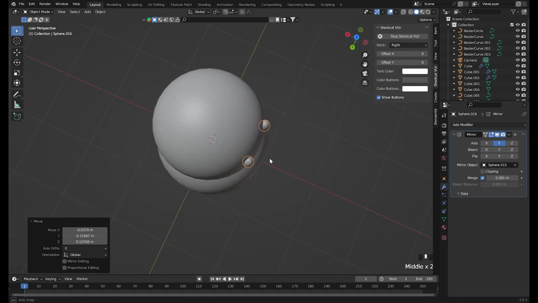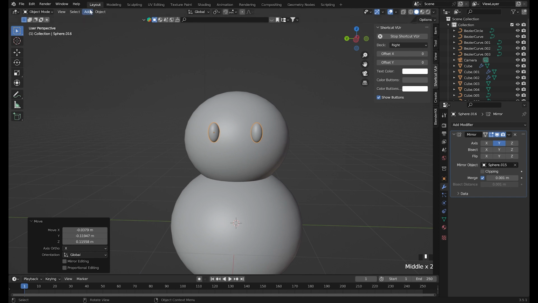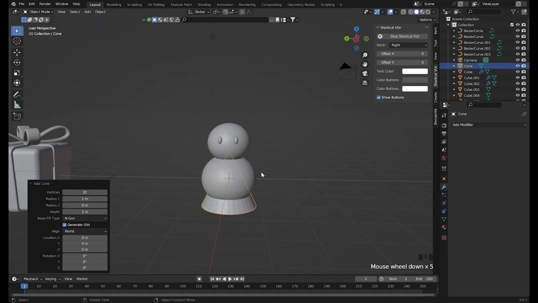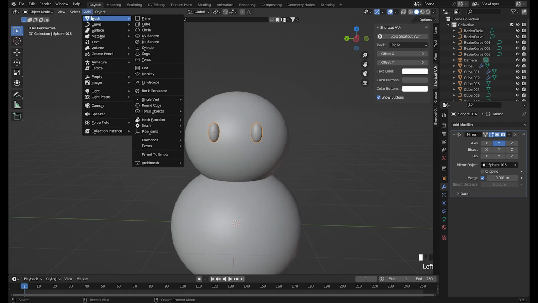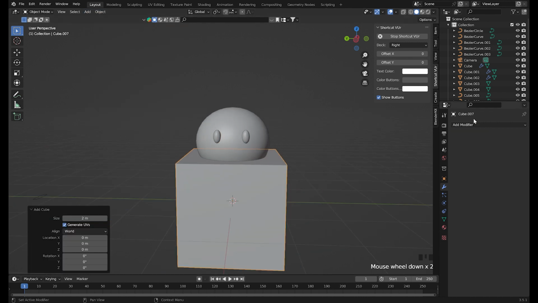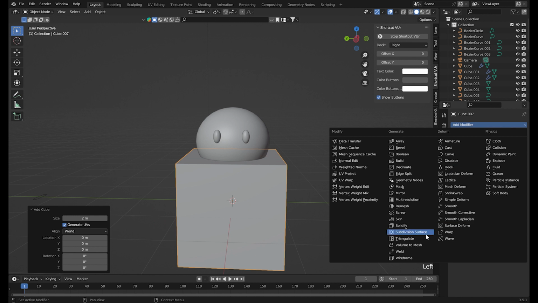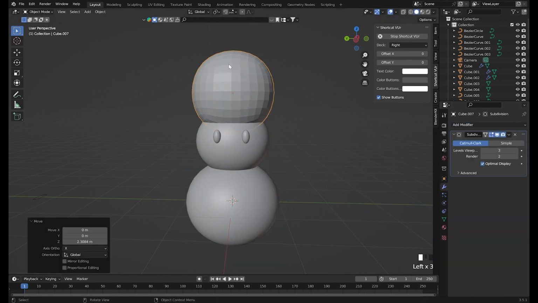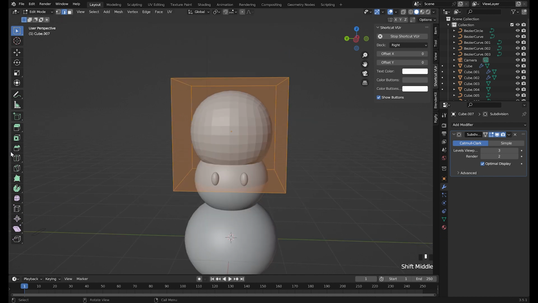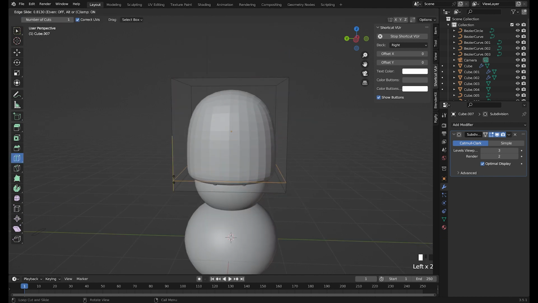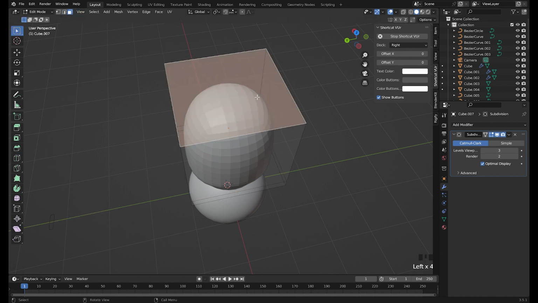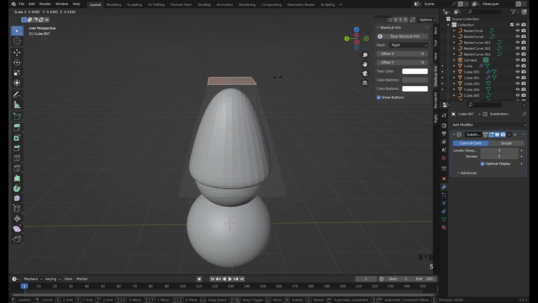And next step, we're gonna add the nose. We're gonna add a cube here. Select the subdivision modifier. This is basically the same step that we did to make our Christmas tree. Go to edit mode, add a loop cut, and select this face here. And we're gonna scale it down.